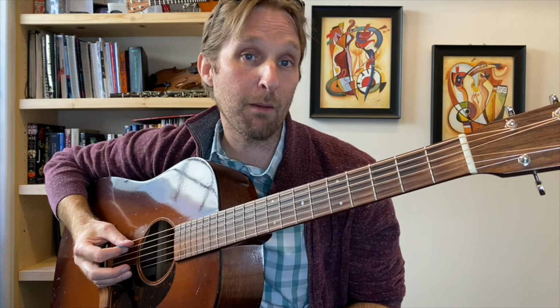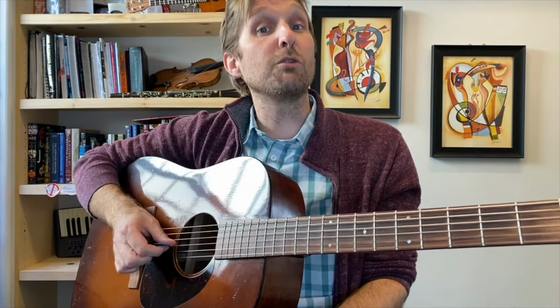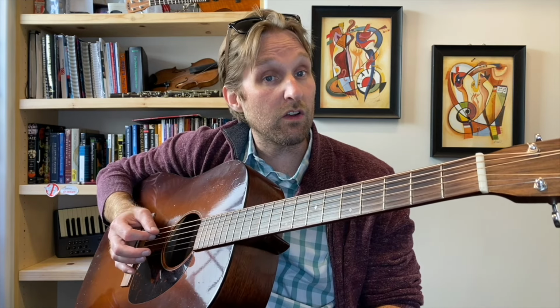Play the E string, then play the second string from the top, then the third string from the top, then the fourth string from the top, but when you play the fourth string, make sure you pluck up. So we're gonna be plucking down, down, down, up. I feel like that string is a little out of tune. Let's do a little recon. Oh, it's perfectly in tune. I've lost my mind. So we're going down, down, down, up.